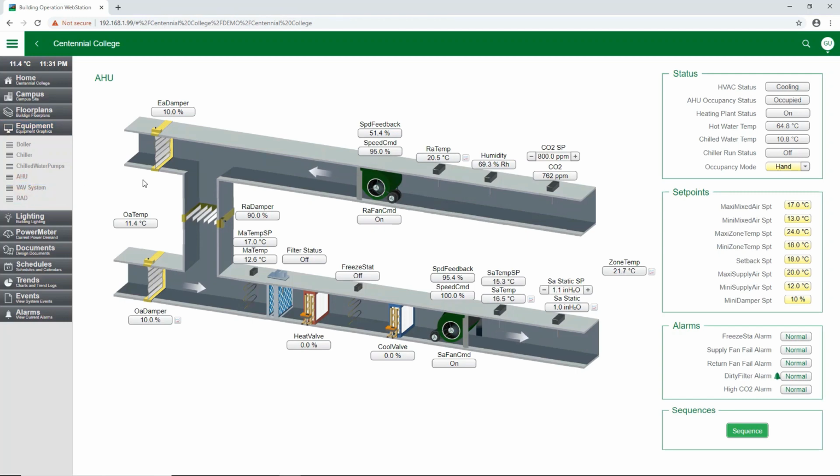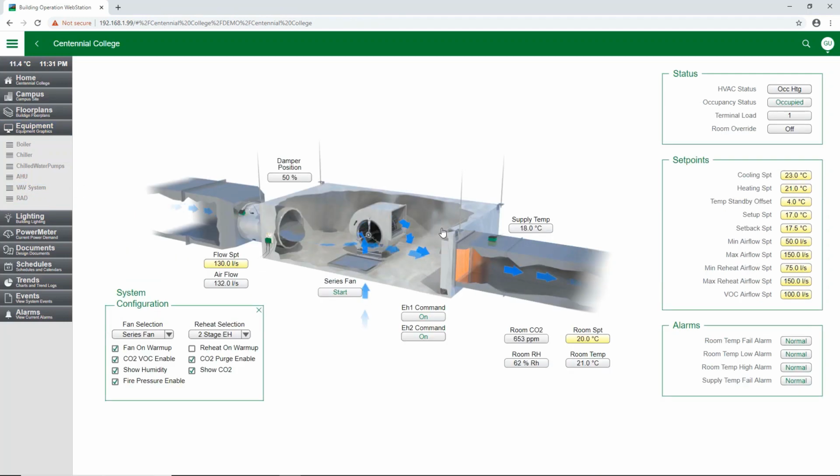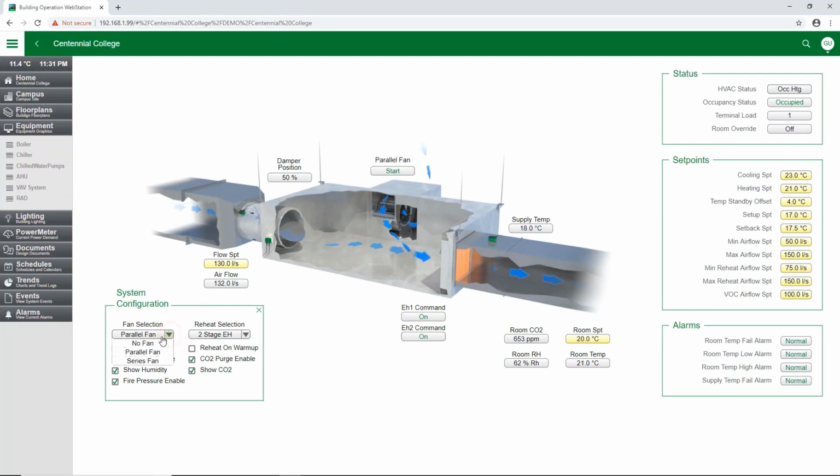Then there's a VAV box. This is one type of VAV box with a series fan and with a parallel fan. And without the fan. So it's a VAV box without a fan with a reheating unit.